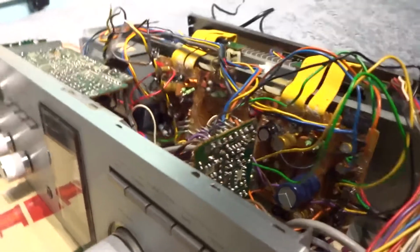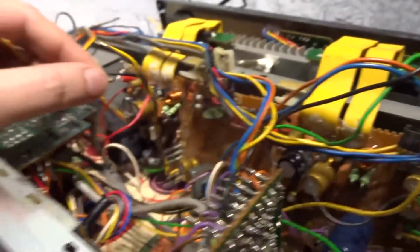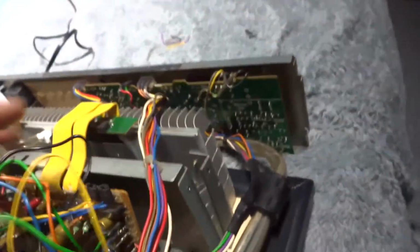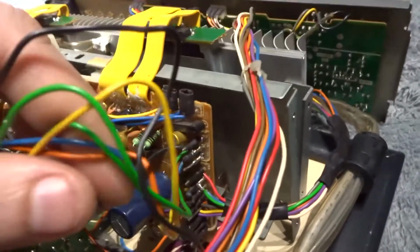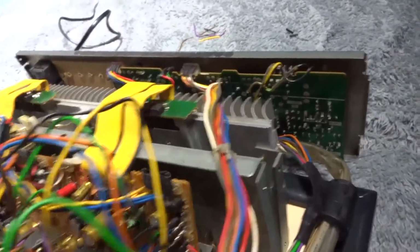Well, I said I wasn't going to get too far into this amp, but anyway, here I am. I'm rewiring the wiring loom because at present it's just a jungle of wires, as you can see. They're all over the place. So I'm going to snip these, cut them back, crimp them, solder them together.